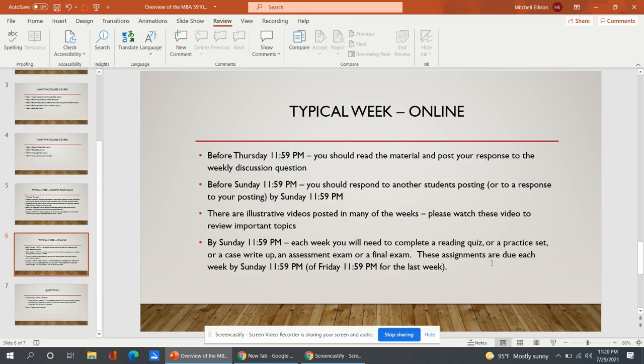move to the next slide. If you're online, the online works a little differently because almost all of this is on your own. The discussion before Thursday of each week, again, to be a discussion, there has to be a posting and then a response. So by Thursday, you should have read the material, and you need to post a response to your question. Then others are going to read your postings between Thursday and Sunday, and they need to respond to either the response that you posted to theirs or to somebody else's posting by Sunday. In other words, the discussion can get pretty good, and you'll learn from discussions. But again, it doesn't work unless you prepare some initial posting by Thursday at 11:59.